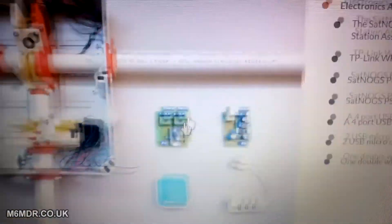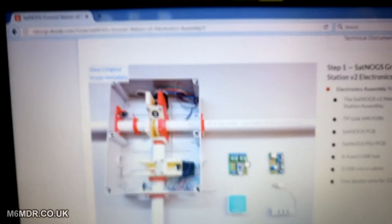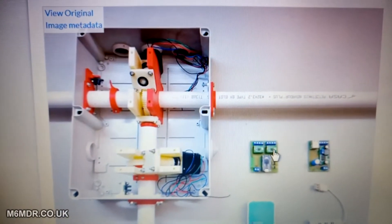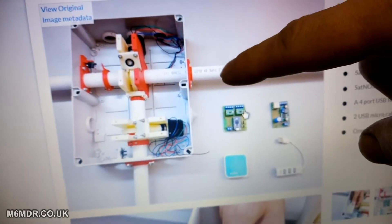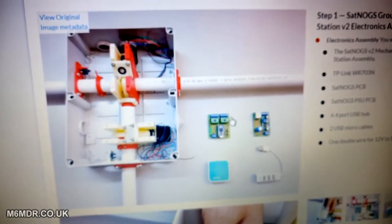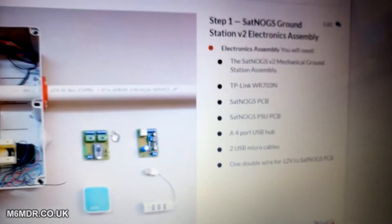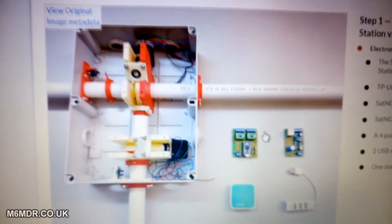That's the main box with the drive and everything — all the worm gears and the electronics inside. Basically the whole box pivots around that axis for rotation, and then the antennas are mounted on here and pivot around that axis for elevation. I think the whole thing is controlled by Orbitron. There's a list of electronic parts that you need. I'm looking forward to doing this — I'm just going to pick away at it a bit at a time and start printing parts off on the 3D printer with the camera that doesn't focus.